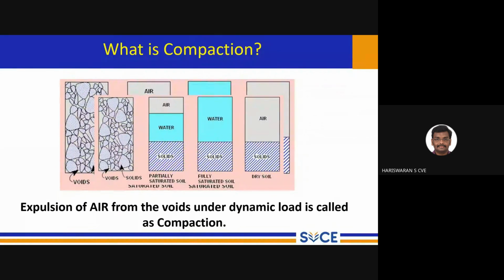That impact energy is transferred to the soil. Automatically the soil particles may be reoriented, and some amount of air may be expelled out. So that is called dynamic. There are two differences there, dynamic force and static force. Compaction is only applicable for dynamic load; it cannot be achieved by a static load. We have to provide some type of force, maybe dynamic or else at least kneading, right?